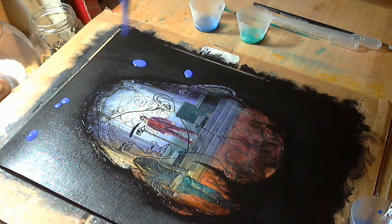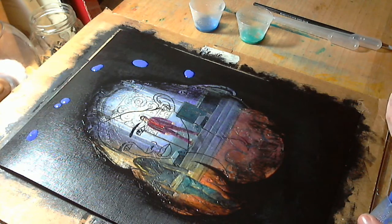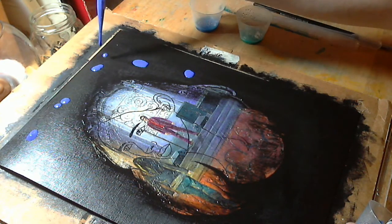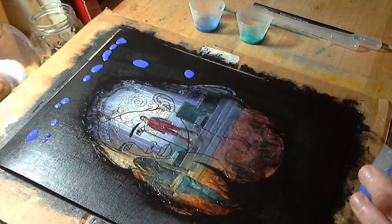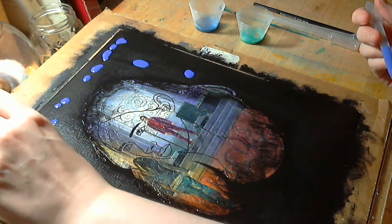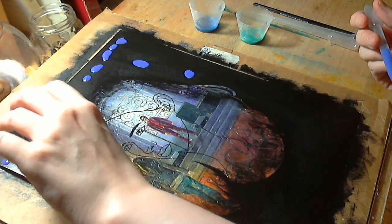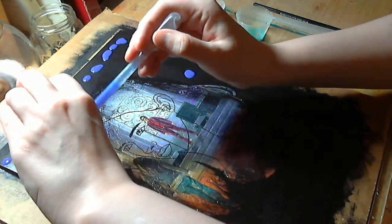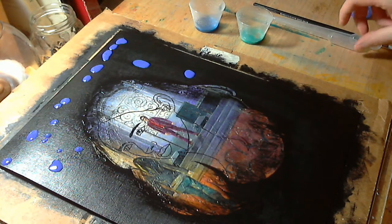The idea is, this is on an angle, so the paint should start flowing down the paper once we're ready. The last bit in the top, I think it's going to pour. There we go. Right. That's a little bit of ultramarine blue.